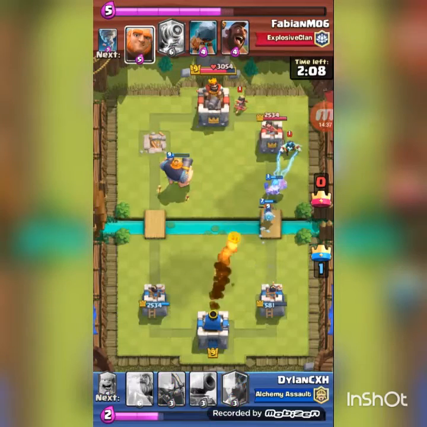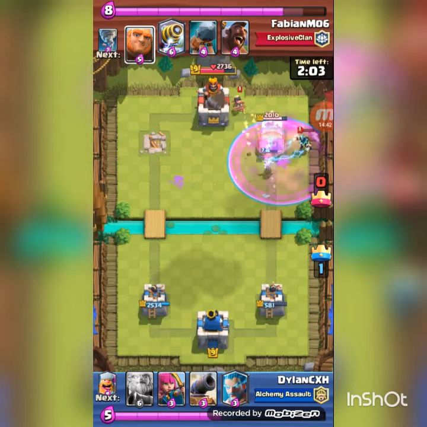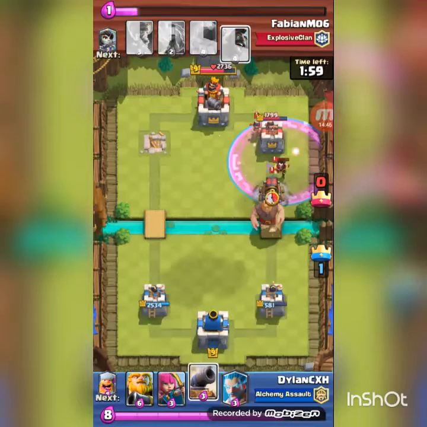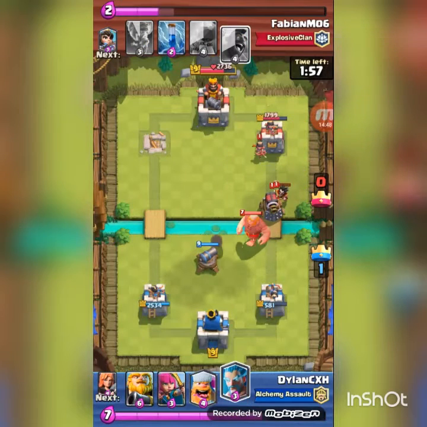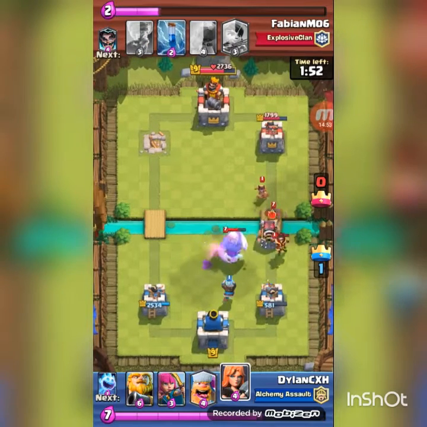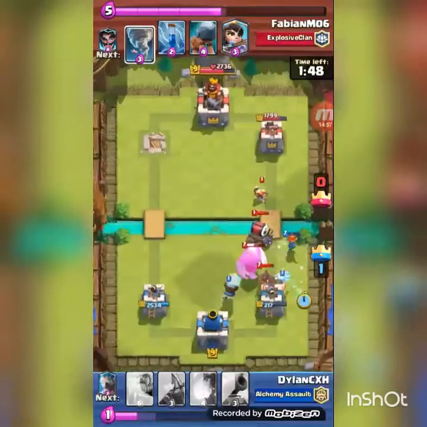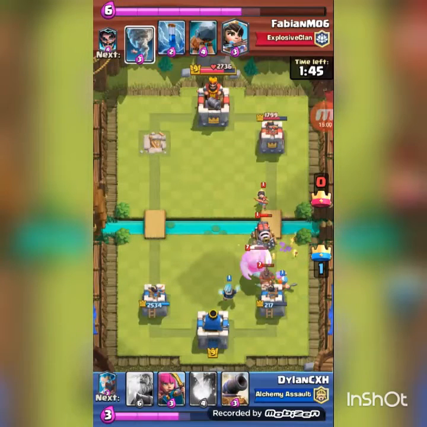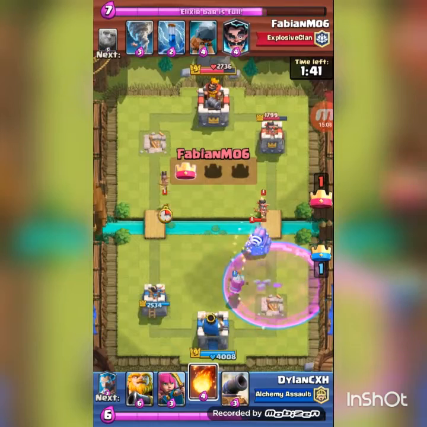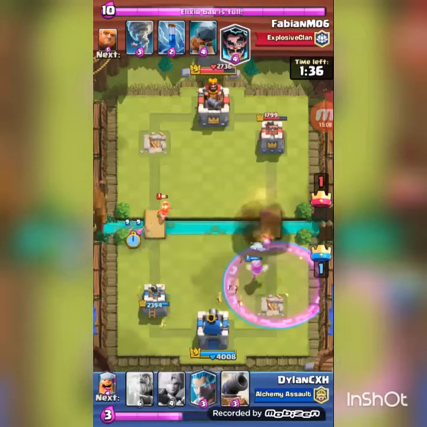I just fireballed the Electro Wizard, boom, and again, Rage Valkyrie is just really strong. I do not know why. Unfortunately, our Valkyrie didn't get another hit, and he has a Sparky, and it's really, really bad. So I just had to place the Valkyrie in the middle, get rid of that Electro Wizard too, and this is the push where he actually manages to take out our tower. If only I placed something else in front of that lumberjack, maybe the Sparky would have retargeted.